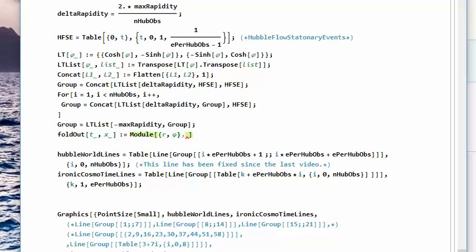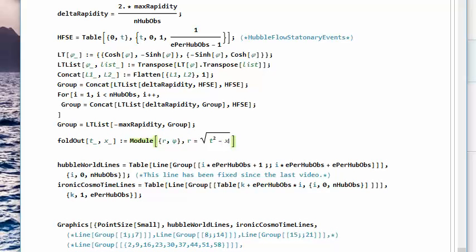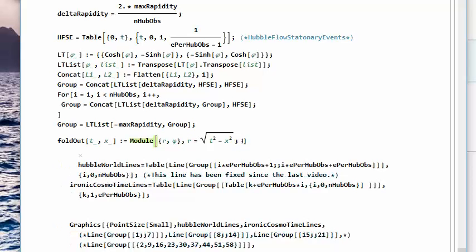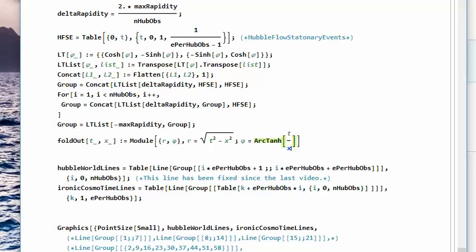And between those two variables, I'm going to say r is equal to the square root of t squared minus x squared, and then semicolon, and then phi equals arctan of t over x.